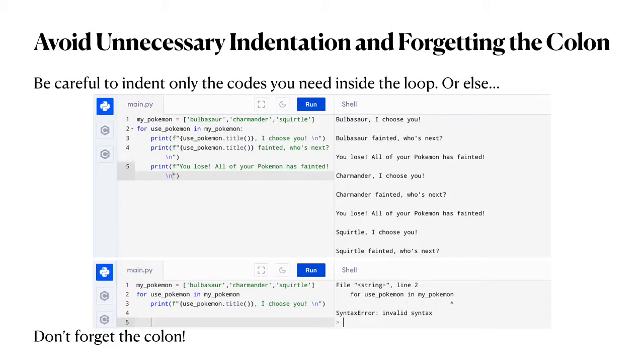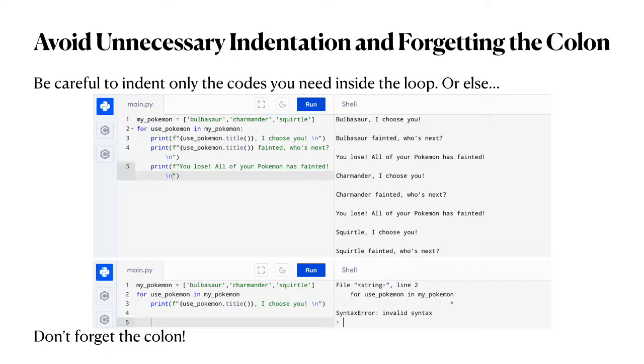For this next slide, look at the first set of codes sa upper portion. The same man is sa katong previous slide, no? But, katong previous slide, nakulangan tog indent. Kanina pod nasubraan. Si line number 5 na appeal siya sa for loop. Ang akong gusto unta, si line number 5 walay appeal. Kay kung basahon niyo si line number 5, you lose all the Pokemon as fainted.